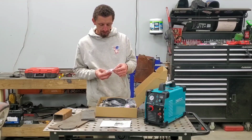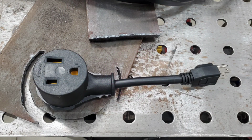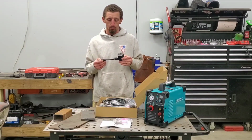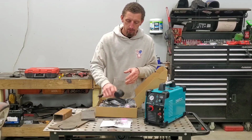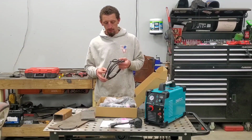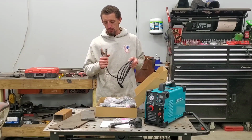Next up out of the box, we have a few consumables, some Teflon tape, a couple hose clamps in there. They do give you an adapter. This is a 220 volt or 110 volt machine, so it's that multi-volt system, which they give you the adapter there depending on what plug you plan on using. The ground cable and just your standard clamp.